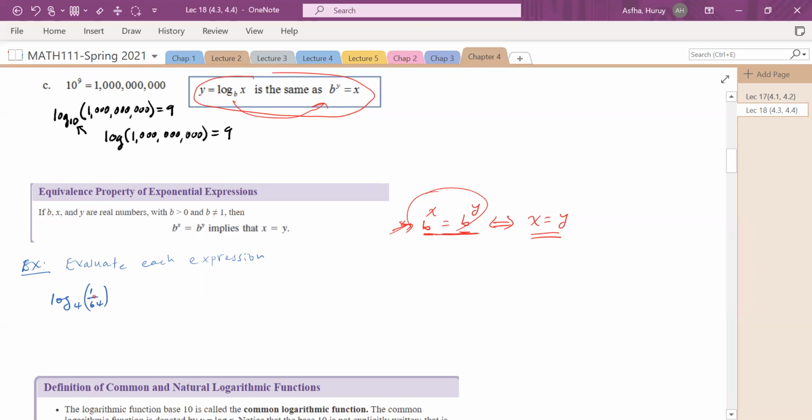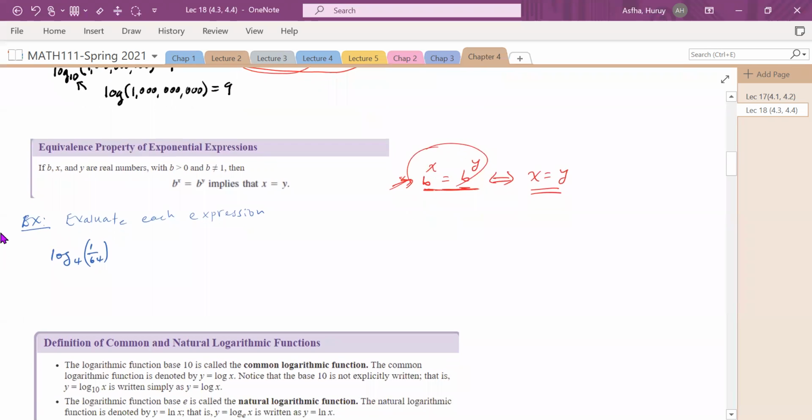So we have a simple example here where we are asked to evaluate this expression. Because we haven't learned anything to evaluate this one through logarithmic form, the first thing I need to do is convert this one to exponential form. So we are trying to find what this value is. What I'm going to do is put equals x, just a random variable x. And now I will convert this logarithmic form into exponential form.